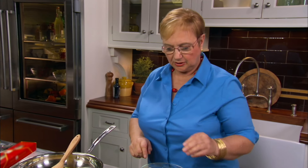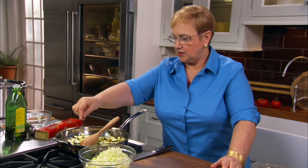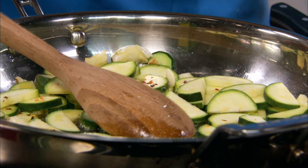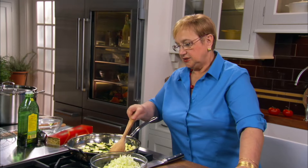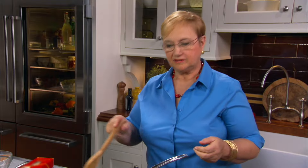That zucchini — I used it in two recipes. It's such a convenient vegetable. It's year-round and it's economical. Get the small ones, not the big ones — you don't want all the seeds in there. I'm going to put in the zucchini, a little bit of salt, a little peperoncino. I'm putting it in now because it toasts a little bit with the zucchini, and toasting any spice brings more flavor. Keep that in mind — nuts, spices, toasted, bring all the oils and flavors out.